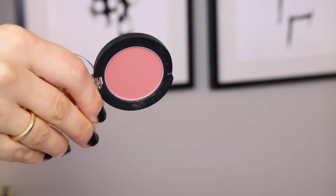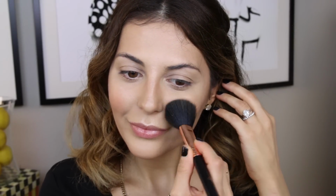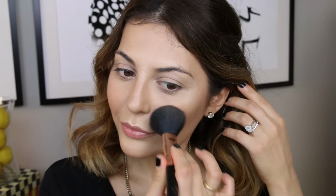My blush, of course, changes almost every day. It just depends on what I'm feeling at the moment. I'm just gonna go ahead and use one that's in front of me, and it's called Cheeky by Sigma, and it's kind of a peachy color. So for my blush, I like to use a big fluffy brush and have a really light hand. So I like to just smile, and you just want to work this down just on the apples of your cheeks. And then of course you want to blend it up to make sure it matches your bronzer.